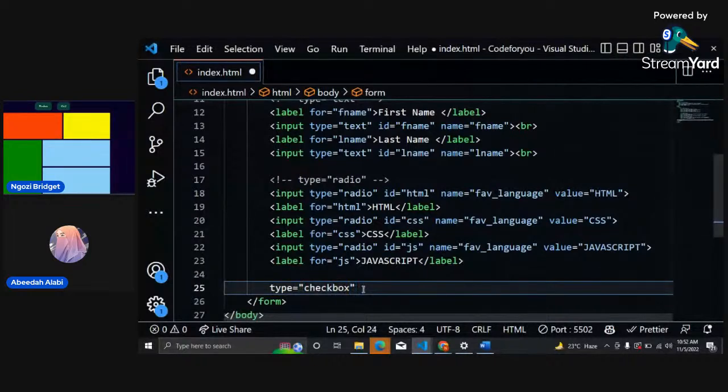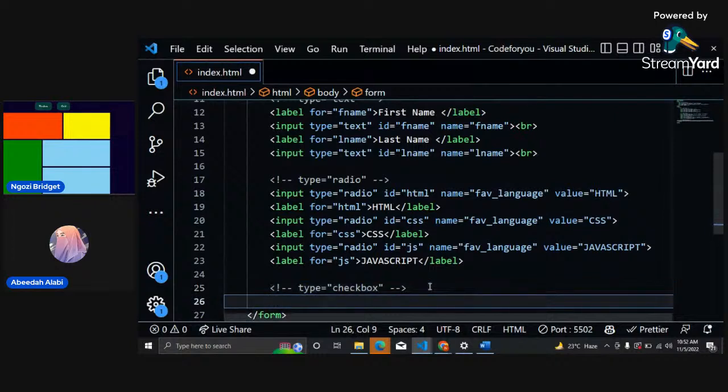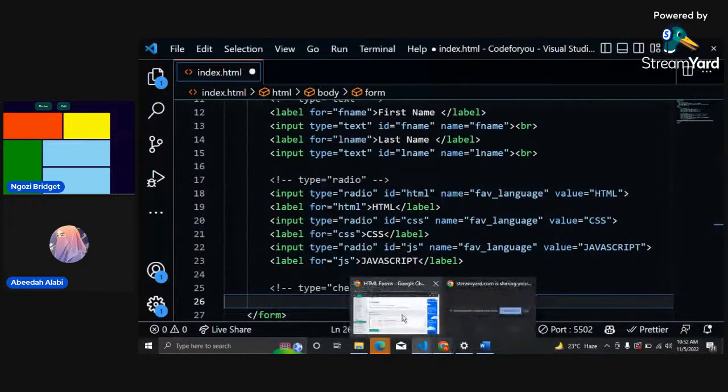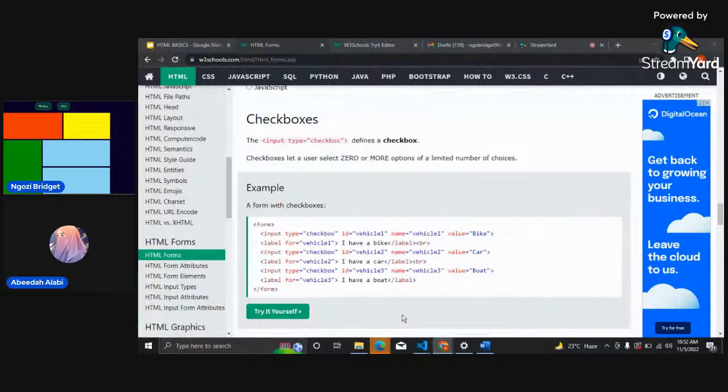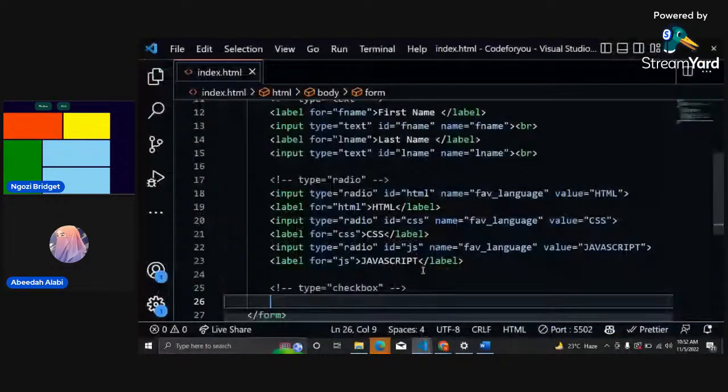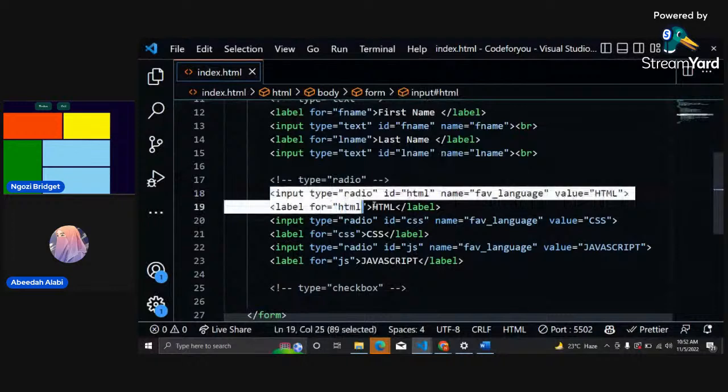Then remember, if I want to comment this out, I'll just press Control and question mark and it comments out so that it does not show. I'm just using it for easy explanation. I'll still use this same method. I don't know if I should copy and paste or start typing it one by one. It's still the same thing, I'll just change some stuff. So let me just copy and paste, please, to save time.